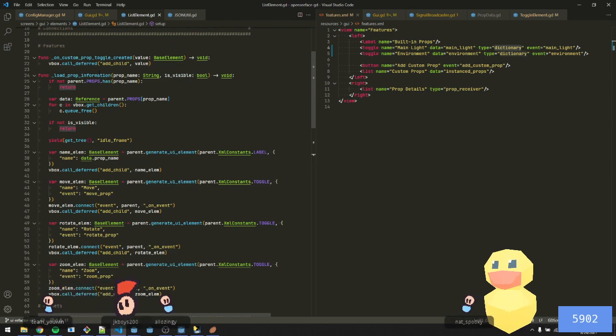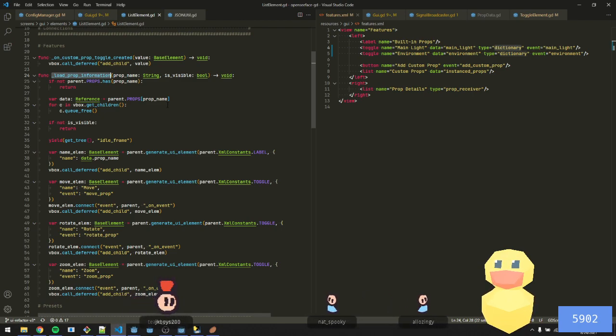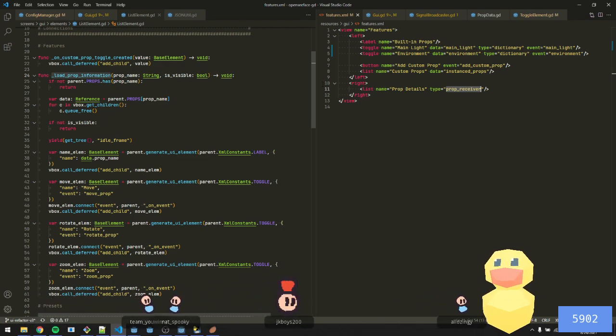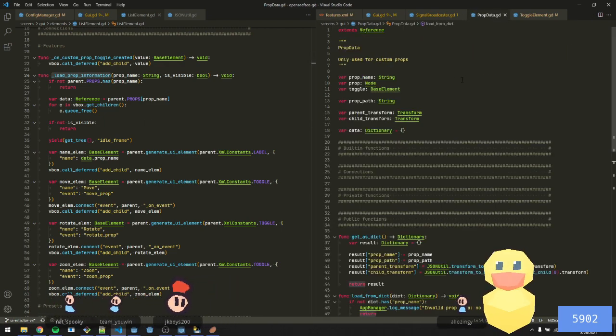So here, load prop information. I think this one, we can reuse this information. So this is prop receiver. This kind of maps directly to this. So this will load prop information. So your prop data, what does it have?